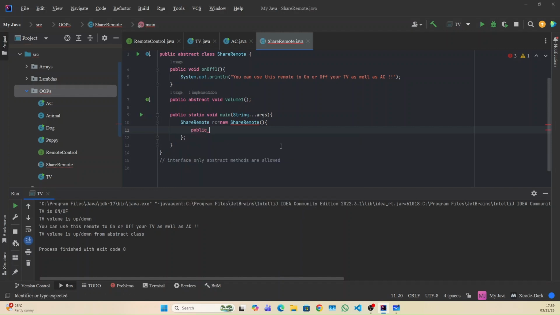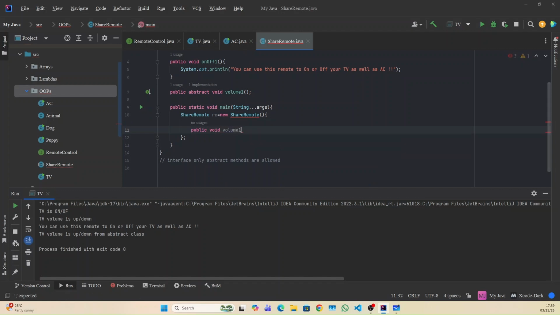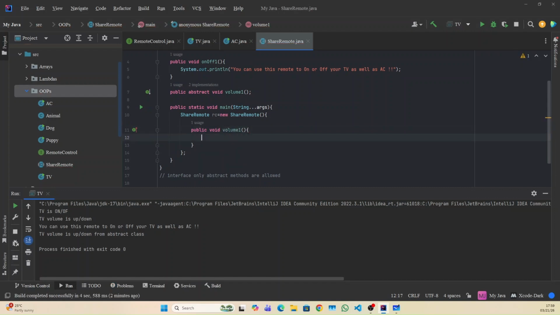So you write public void volume 1. Then you can see the error is gone. So here what we did, we created an anonymous class, and in the anonymous class we implemented that abstract method, and then we can create an object for this.